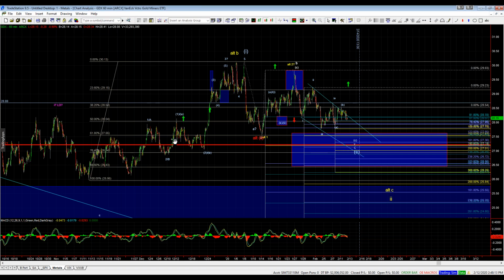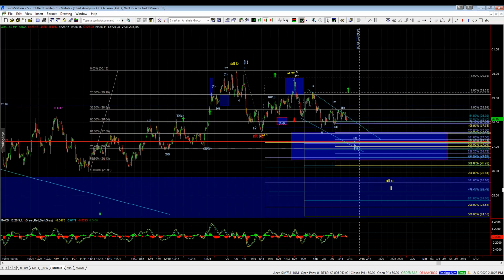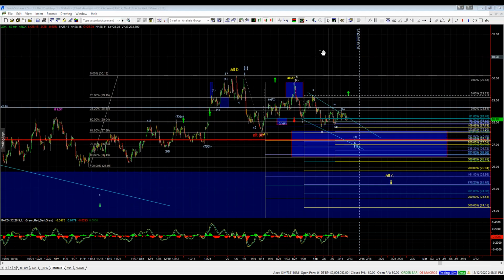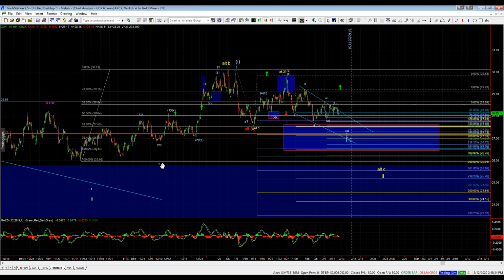Support for that wave 2 comes in at 27.55 down to ideally 26.94. That's the 76.4 retrace. Ideally, we want to see that hold. It doesn't invalidate until 25.95. If we're in that B wave count, then we'd be looking for a C wave down back below 25.95, and yes, it would take more time and see a deeper retrace prior to moving higher again, and that retrace could potentially move as low as 20.24 without invalidating. That's the start of the previous wave 2.